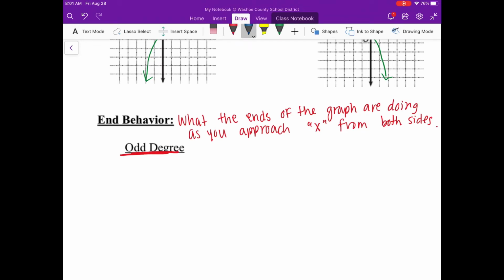So you have two options. I can either have a positive graph, so A is going to be positive. Remember, A is just the sign. There could be a number, but the sign, if A is positive in the front, then you're going to follow these. If there's a negative, it's being reflected, so it's going to change the end behavior a little bit. So if A is positive, as x approaches negative infinity, f of x will approach negative infinity. And as x approaches positive infinity, f of x will also approach positive infinity. So hopefully you remember that f of x is the same thing as your y value.